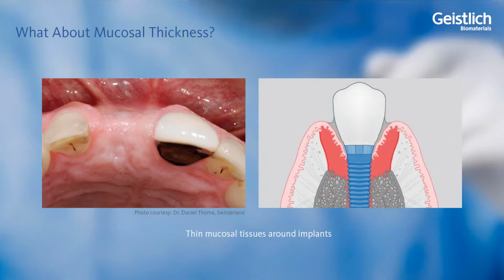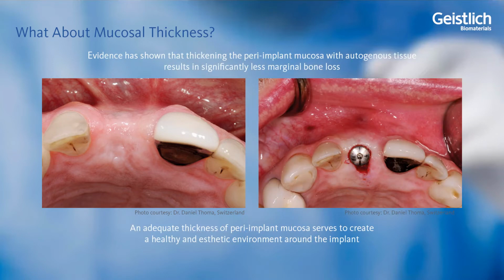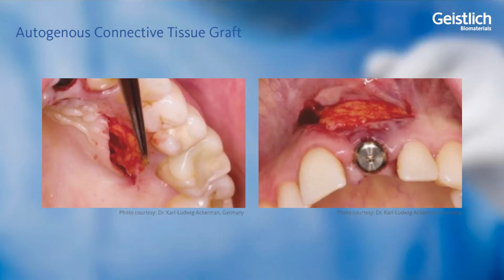What about the clinical case where there is a lack of mucosal volume? Around a dental prosthesis or natural tooth, the lack of soft tissue thickness can lead to less desirable aesthetics. Furthermore, evidence suggests that adequate mucosal thickness leads to a healthier peri-implant tissue complex. For decades, autogenous soft tissue grafts have been used to thicken the mucosal environment around teeth, implants, and edentulous sites.